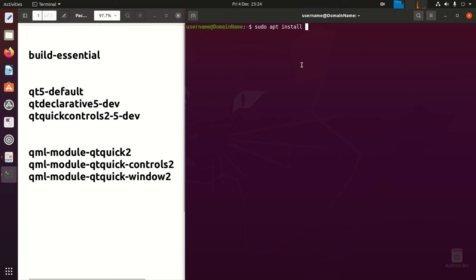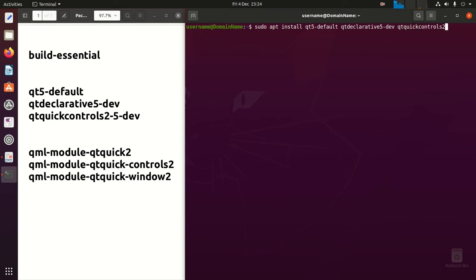So when we're installing these three Qt based packages, you can use tab completion in order to save yourself a little bit of typing. So you start with the name and hit tab, and then it will autocomplete at least some of the name.